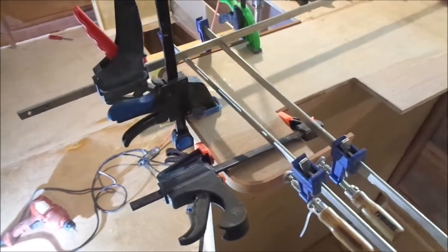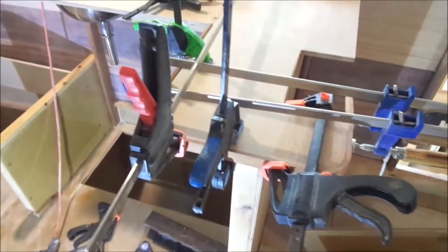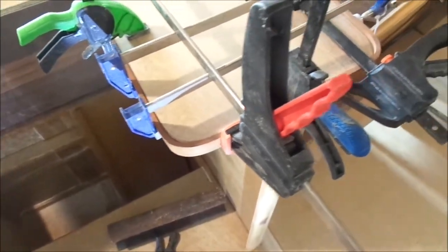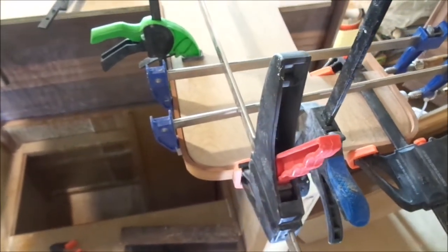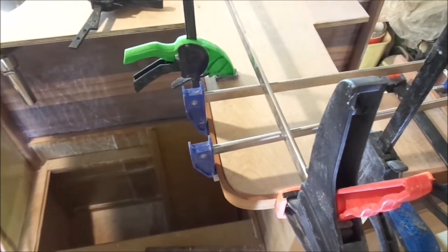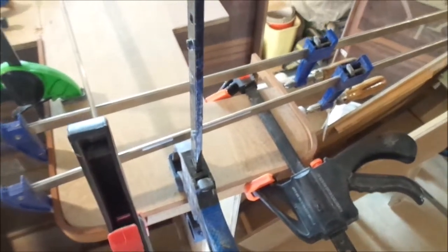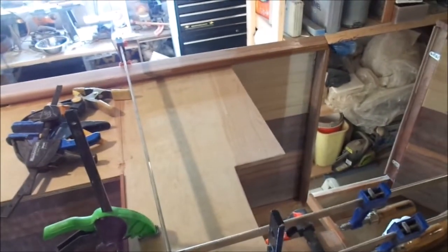Using the same steaming process that I did for the railings, I've started to steam bend trim work for the console. Because I had to make really tight bends, I soaked the wood for several days in my pool, and then I steamed it for 20 minutes straight. It bent pretty good but you still have to be careful — you go slowly. You get it up there quickly but bend it slowly so you don't snap it. It came out quite nice, so this will be the hardest piece to put on. The rest of the trim will be straight pieces, so no issue.